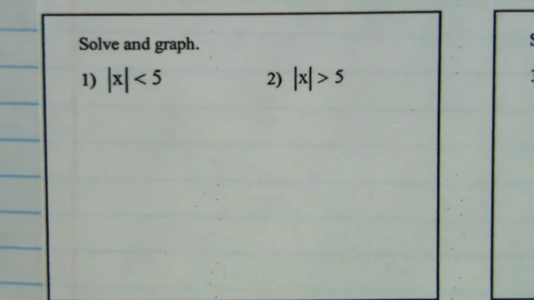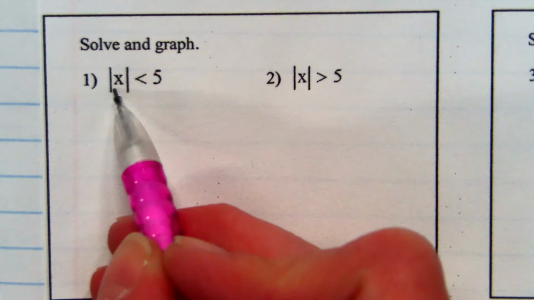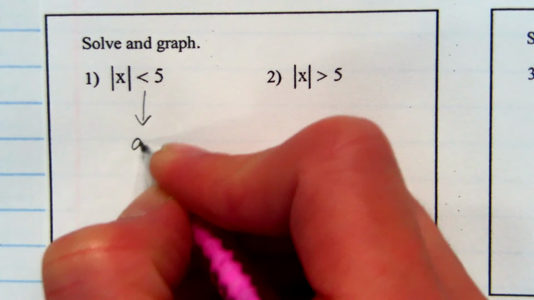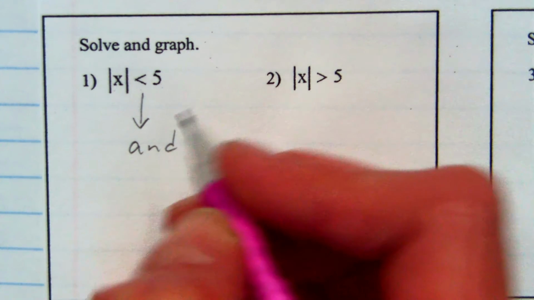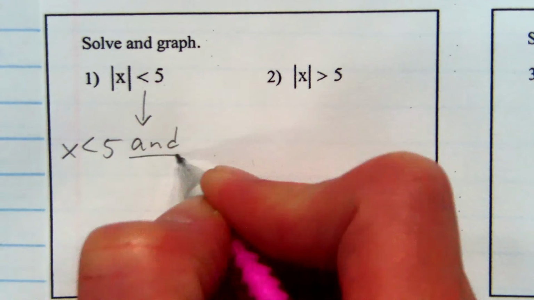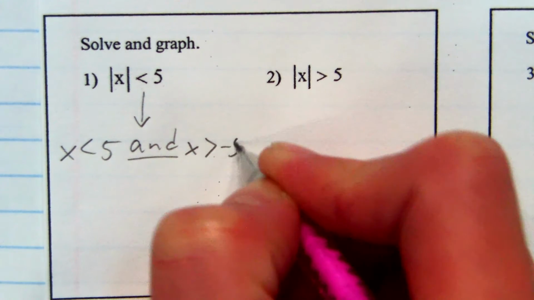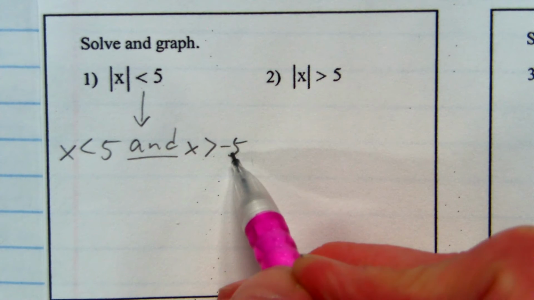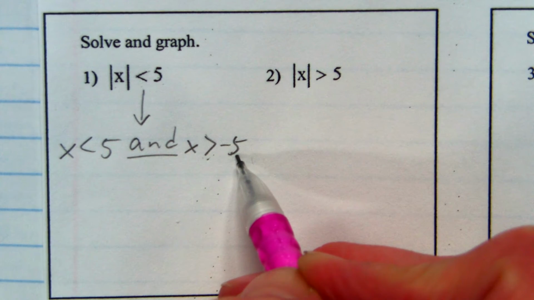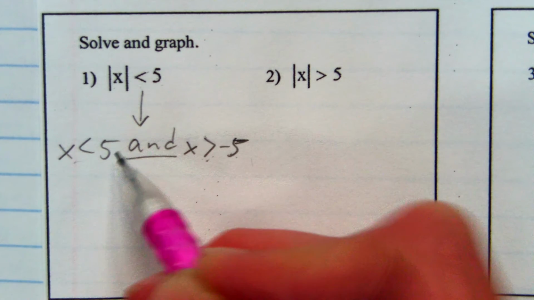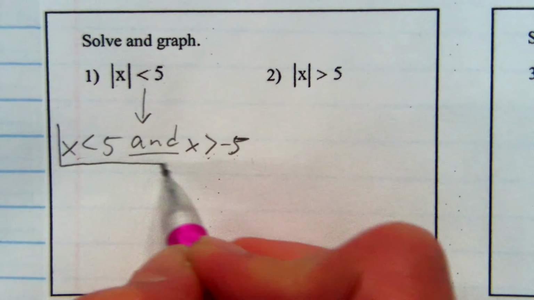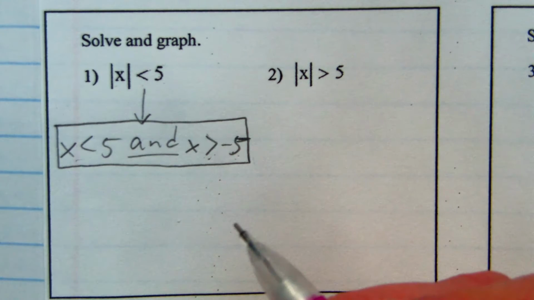So let's look at this very simple inequality. If I have the absolute value of x is less than 5, since it's less than, I'm going to go ahead and write the and. I know, I'm trying to say it funny. It's okay to laugh. All right, so we'll have x is less than 5 and x is greater than negative 5. So on the second inequality, you're going to switch it from less than to greater than, and you're going to switch it from 5 to negative 5. So that's the first one, they just take the absolute value off. The second one, you flip the sign, change it from positive to negative. So that's my solution.